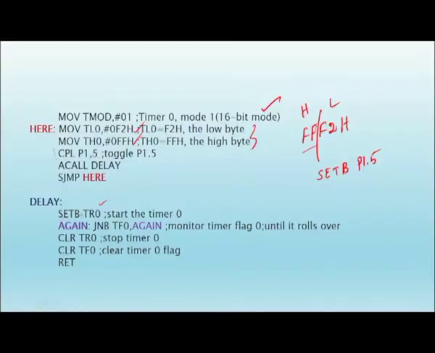Here, how is the delay initialized? In the delay routine they do some process. What is the process? The timer 0 is started. To start timer 0, we have to set that bit to 1. Only when TR0 is 1 will it start the timer. So, we give the command SETB TR0, which makes TR0 become 1. Then the same process repeats till the overflow occurs. Once I start the timer, its value will be increased till reaching the maximum value, and the same process is repeated.